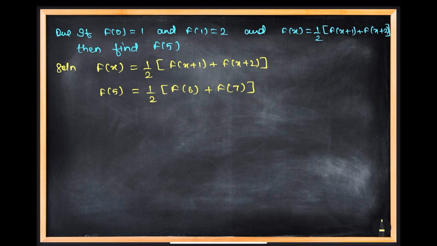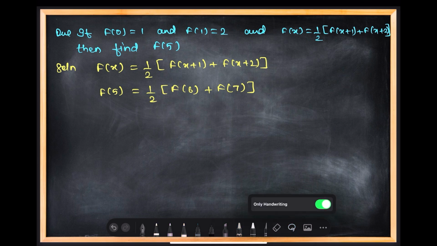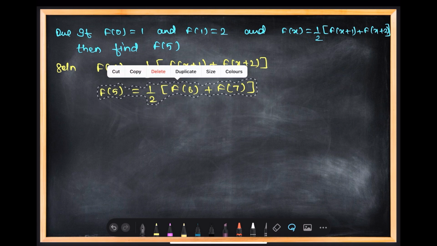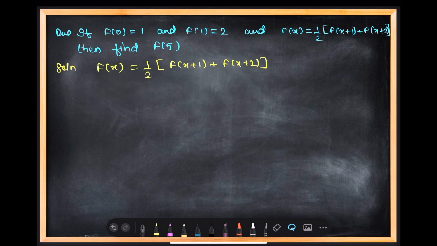So don't you think that to answer f6, you will require f7 and f8? And to answer f of 7, we will require f8 and f9. Don't you think that this is more ugly than anything else? Like if it is degrading, then we can take help of f0 and f1, but it is an upgrading series. Means this is growing, no? If it is degrading, then we can connect.